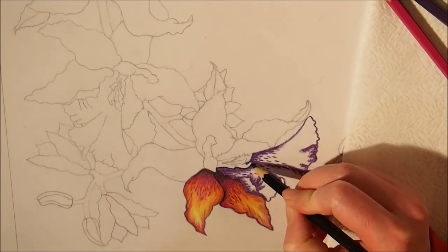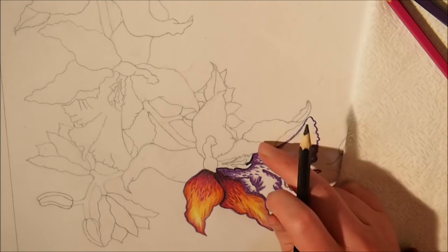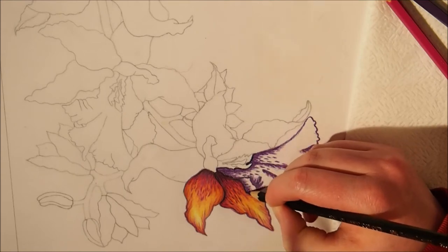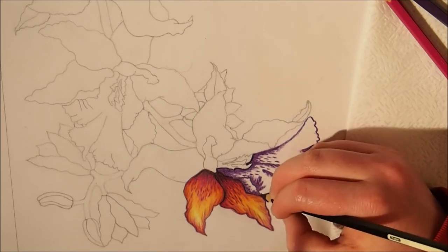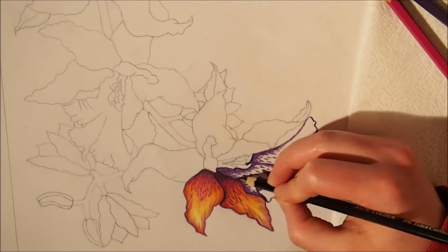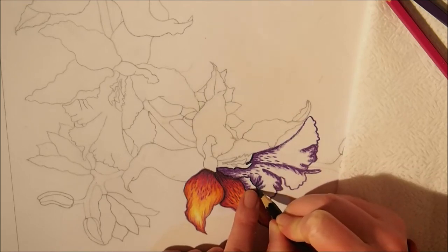I'm not doing the abdomen bit at the moment, that's why I am just outlining around it. I'm not going to put black on this edge because this petal here is underneath this one, so I'm not going to worry about black there. However, we will bring black up between these petals, just because this petal is folding over this, so we need a bit of black in here. We're just going to bring some light tones of black in some of these areas.